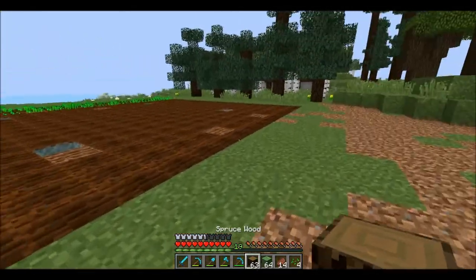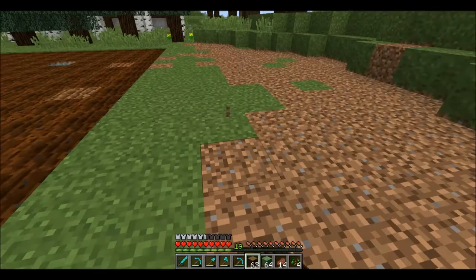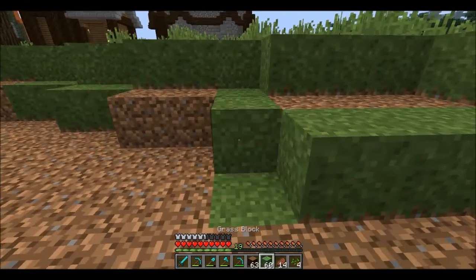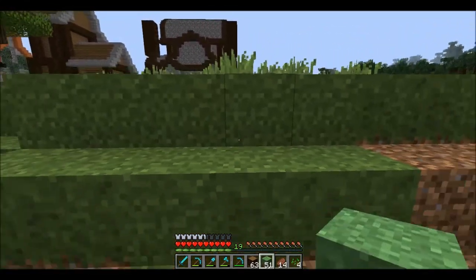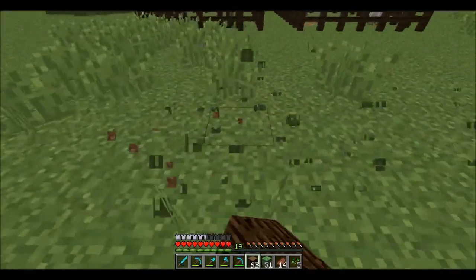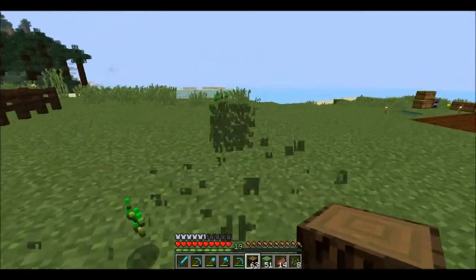So let's see, where do we want the entrance to be? Do we want it to be on this end, that end, down there, or up here? I am thinking up here. If we drag this a little bit out right here, we can go with an entrance up here, so that we can easily access the cows and sheep as well. That would be the best, I think.